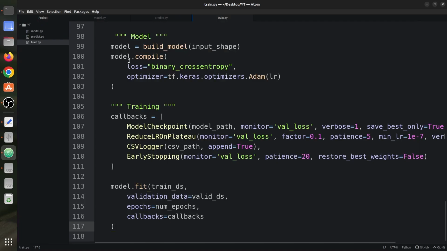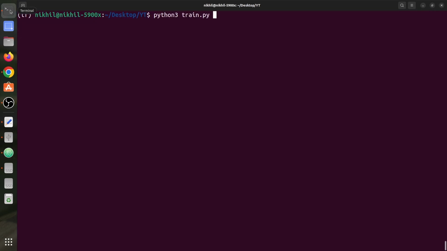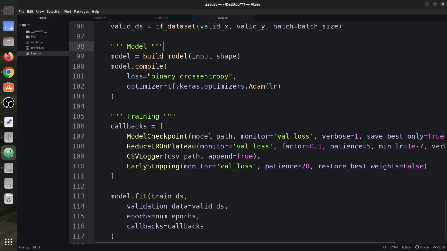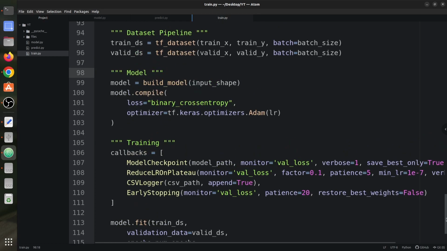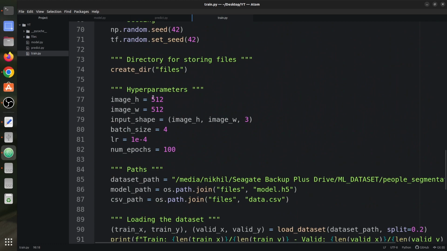Okay, we have some indentation error. This is because I directly copy pasted. Okay, now it's gonna begin with the training. I'll show you how the training goes if we have no error. I'm using an RTX 3090, and my GPU has 24 GB memory. So I can run the model on this high size with a batch size of 4.